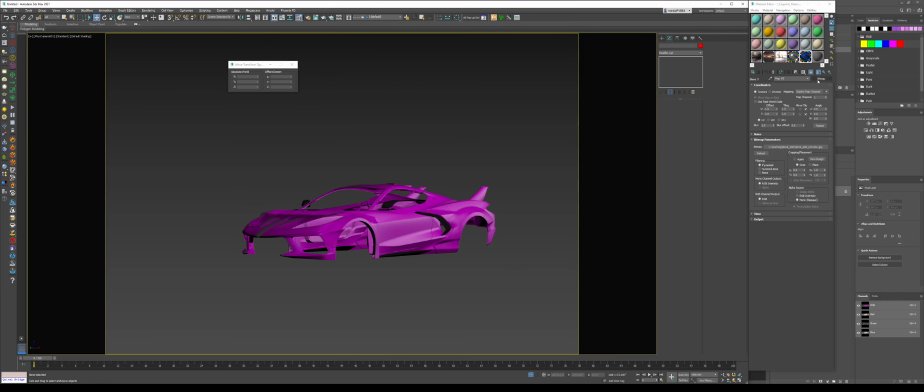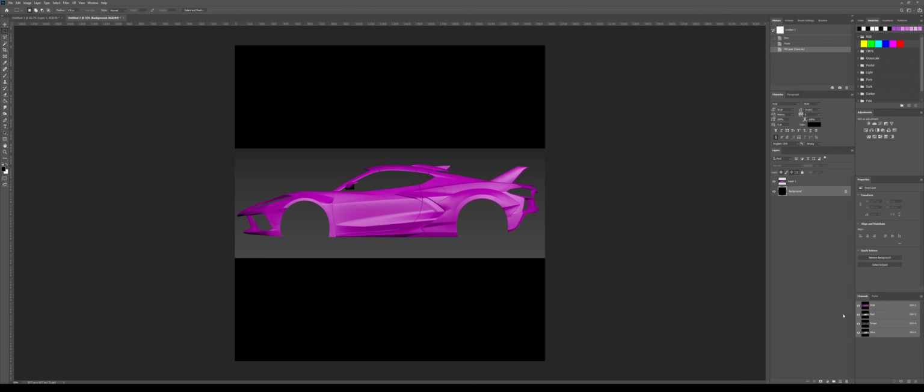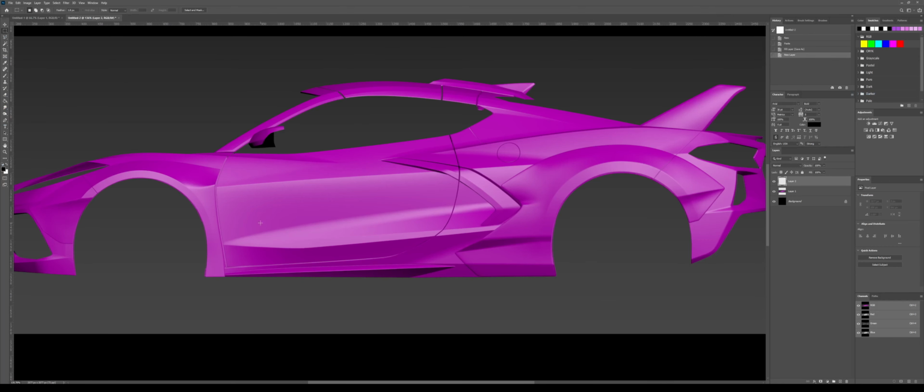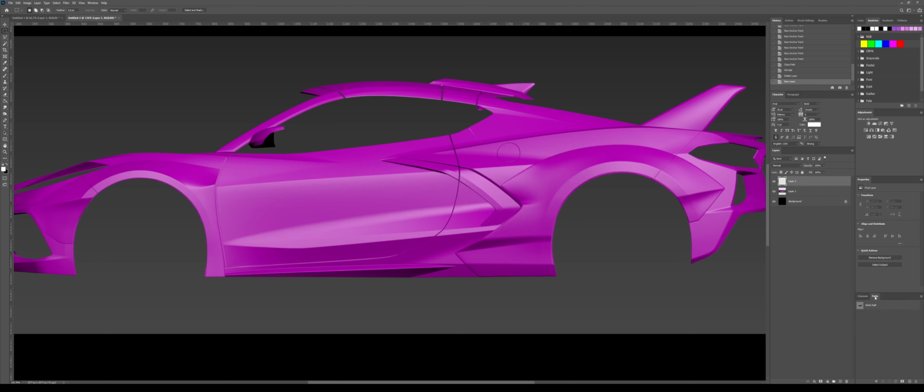So now what we'll do is clear that out. So there we go. And now when we go in Photoshop, you can start drawing your little decal, whatever it may be. So I'm going to use the pen tool. Then, because what I want to do is have full control in 3D Max over the material finish of this decal. And it looks like I actually feathered it a little bit.